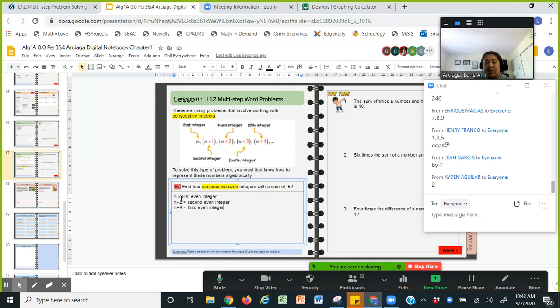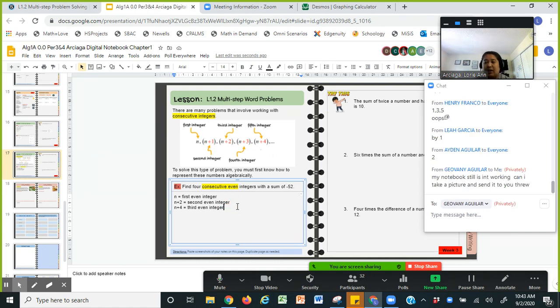But in symbol, you write n plus 2, n plus 4, okay? So the pattern continues. The next one would be n plus 6, n plus 8, and this is true for whether they're odd or even, okay? So you can use this representation whether the integers are odd or even.